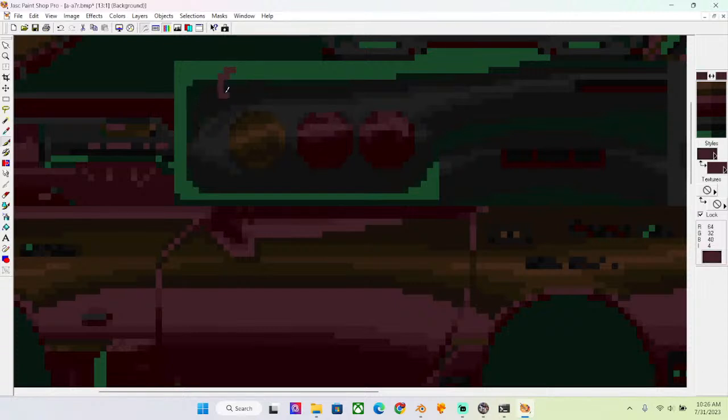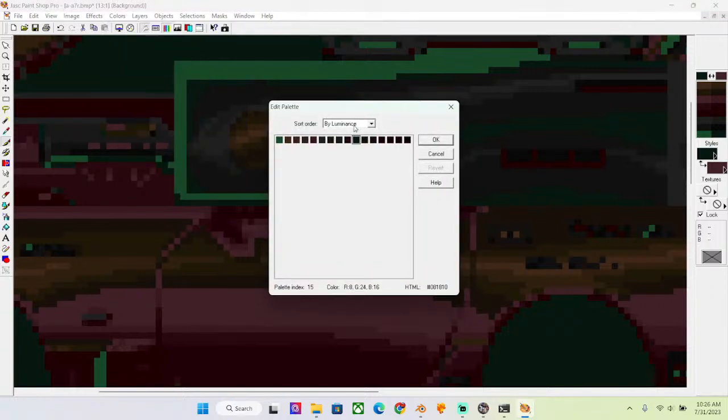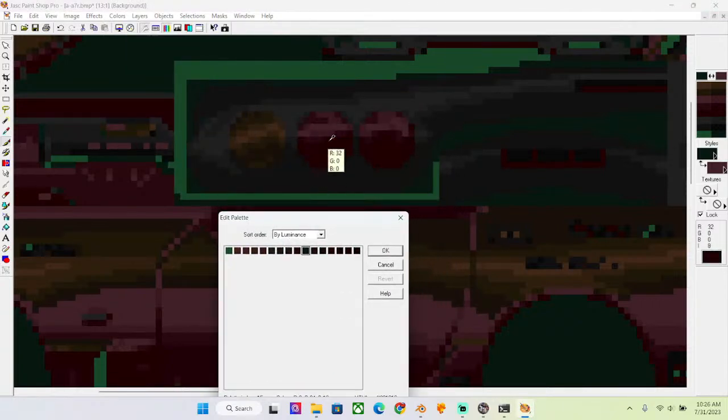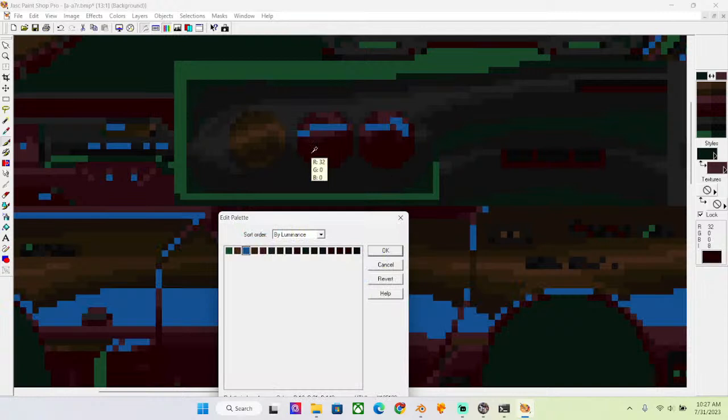You can even draw a penis if you want. However, phallic shapes are not necessary on this texture because we will be making the taillights blue. So let's do that. You're going to want to go to colors, edit palette, and then you can dropper to see which colors these are. Let's just edit this one for simplicity. And then just do, well, whatever you want, to be honest.